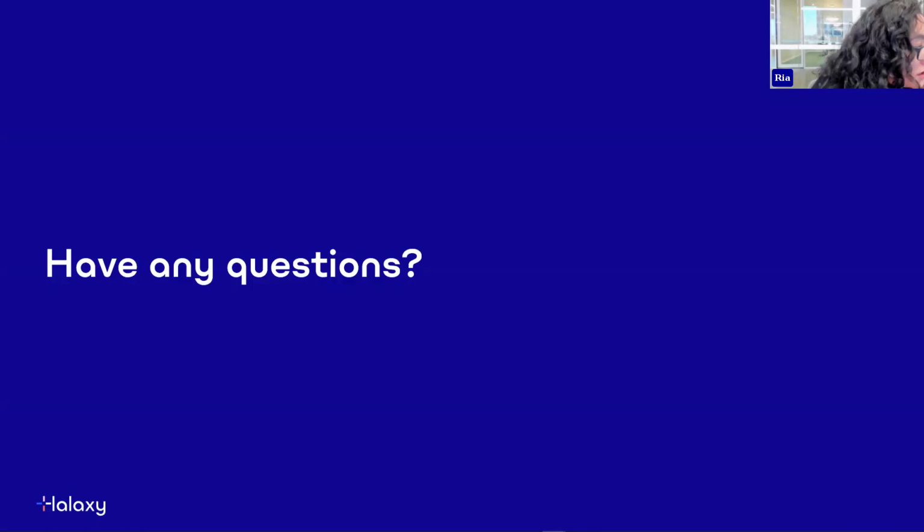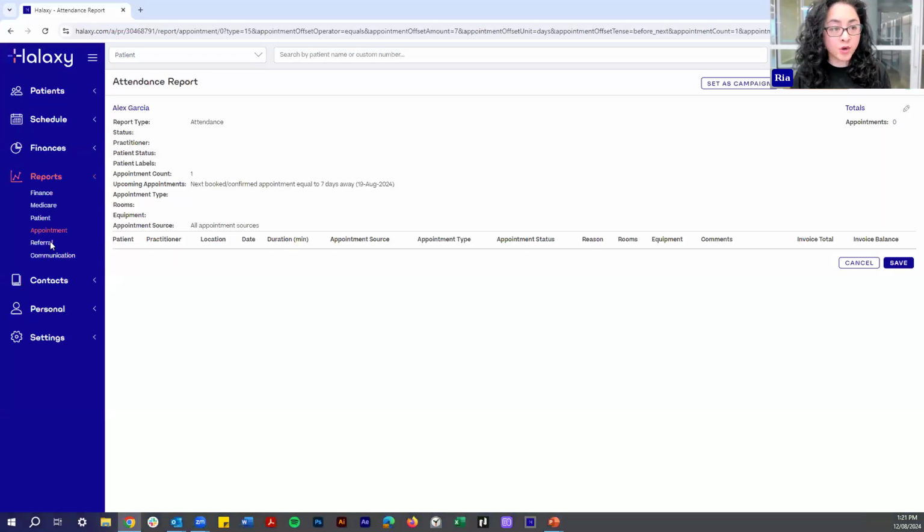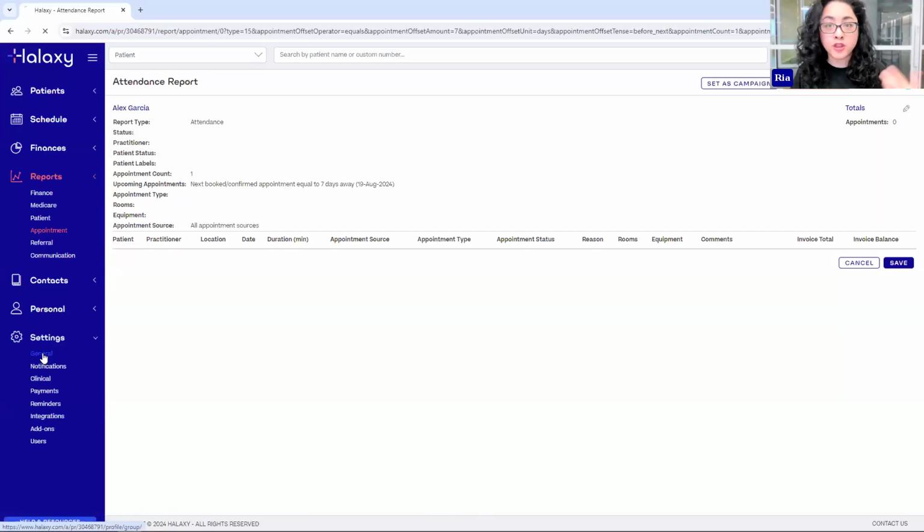Sorry, I don't want them to have completed the form and have to do it again. Yeah, they don't have to. If you're automatically sending these intake forms, that's why, earlier in the online booking settings, you can configure it to only send the form on their first booking.